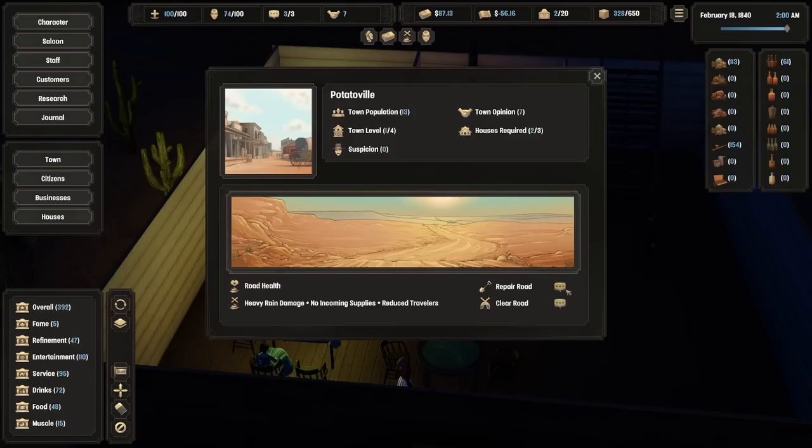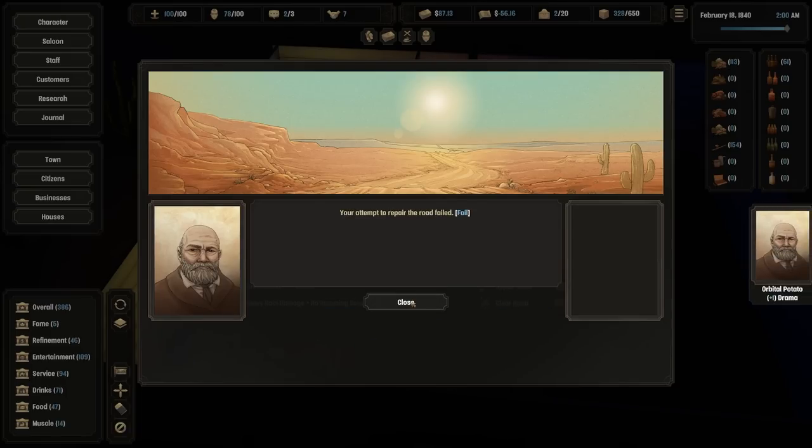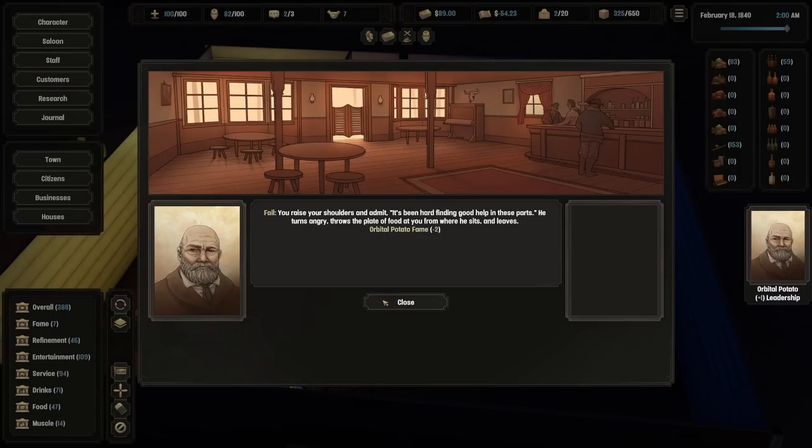Right, heavy rain, no incoming supplies, reduced travelers. I'm going to try again. In a brilliant performance meant to invoke townspeople to rally and fix the road, fall to your knees. Another fail. Really? Well, we got plus one dram, I suppose. That's good. Oh my god.